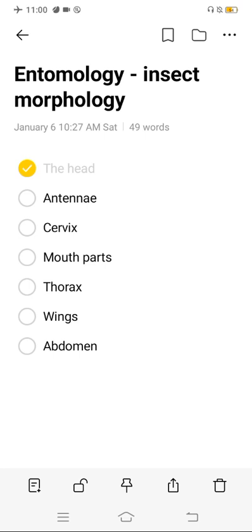These sutures occur on the lateral sides of the head. Each suture joins the posterior tentorial pit with the anterior tentorial pit of the same side. Each suture is divisible into two parts. One part of the subgenal suture is called the hypostomal suture. The hypostomal suture runs from the posterior tentorial pit up to the posterior articulation of the mandible. The other part of the subgenal suture is called the pleurostomal suture.